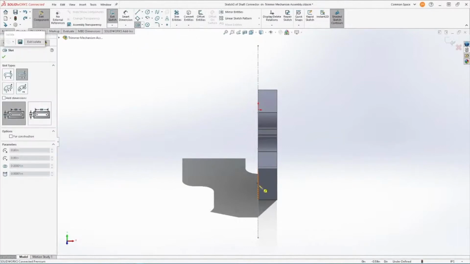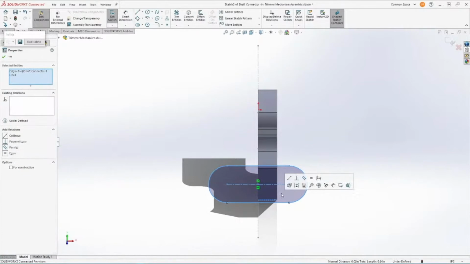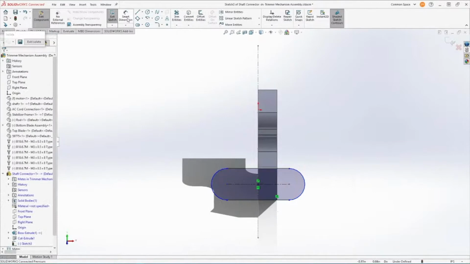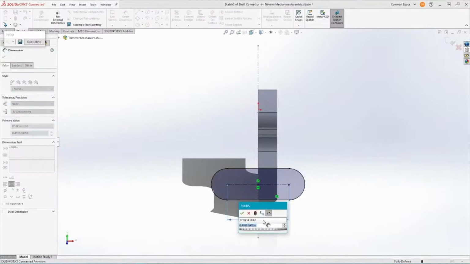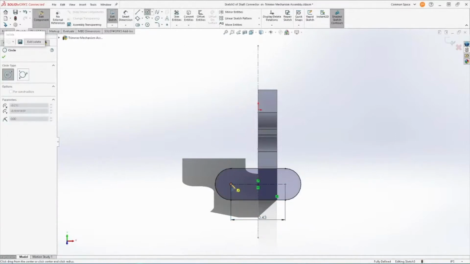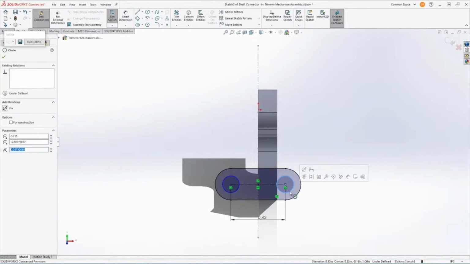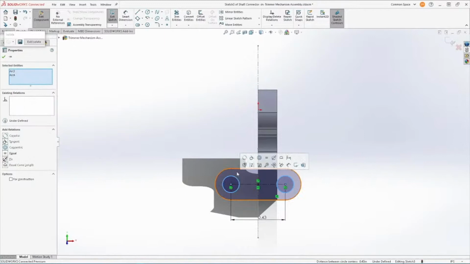And here's another tip for design intent. I'm going to actually drive the dimension of this slot just by adding a collinear relationship. So that is selecting two edges there, a line and an edge, and just adding that collinear relationship. So that way, if it changes later down the road, our slot will update with it. I'll add my length dimension. And then what I want to do is actually sketch a couple circles. And yet another little tip here, after we draw our two circles, we can basically select the entities in the graphics area that we want.